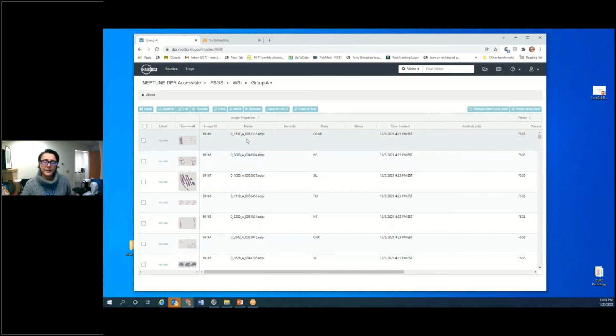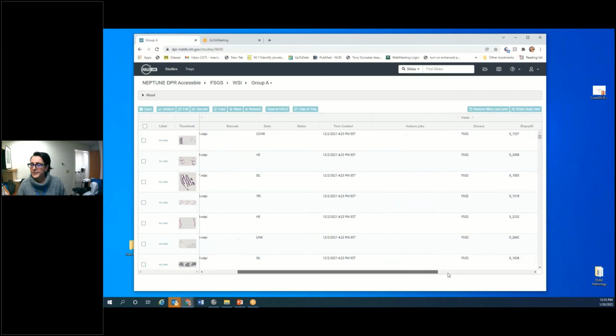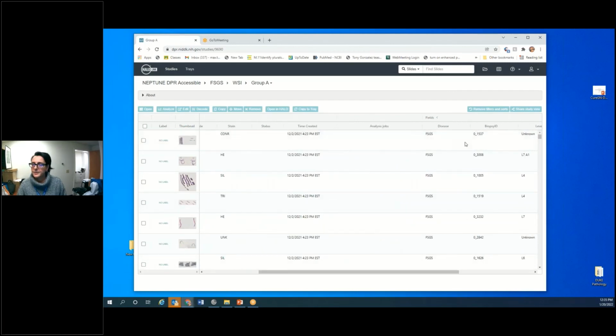But again, if you have to search for an image to do the scoring, I would suggest making a tray. That would be the safest way, because you know that in that tray there are only images that have a certain biopsy ID. You don't accidentally score another biopsy, and it's a lot more manageable.